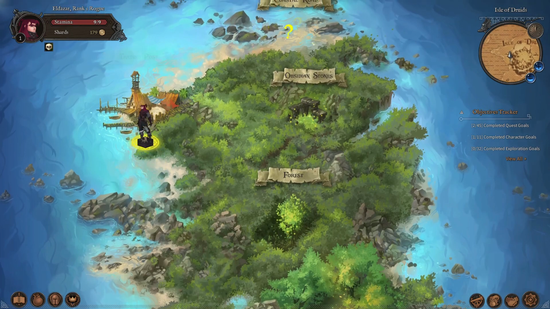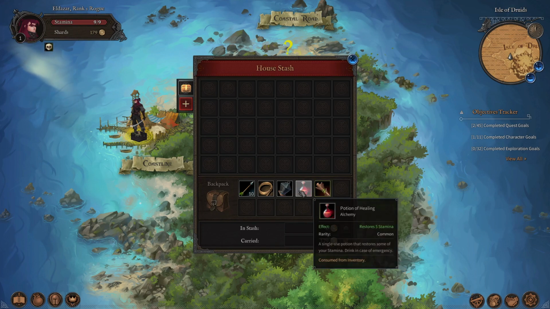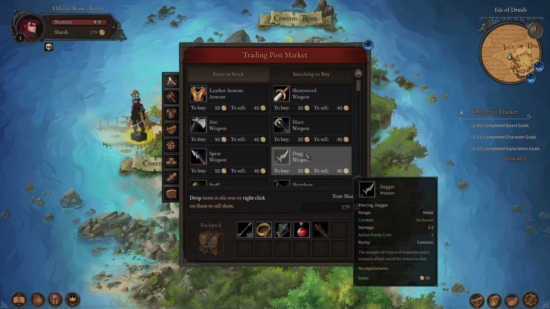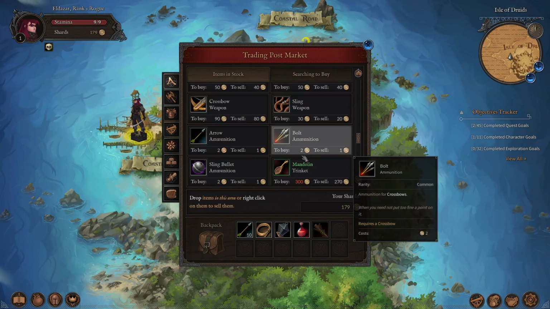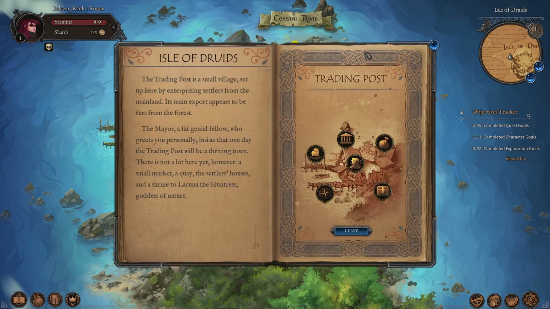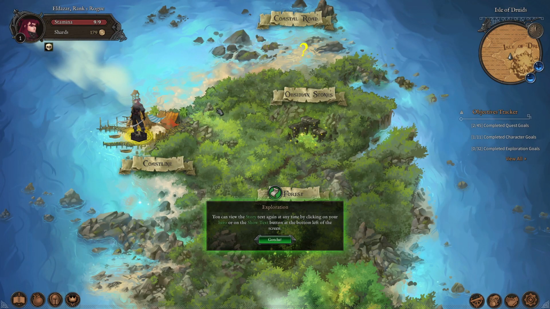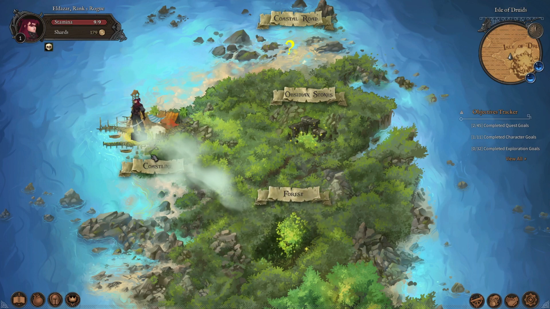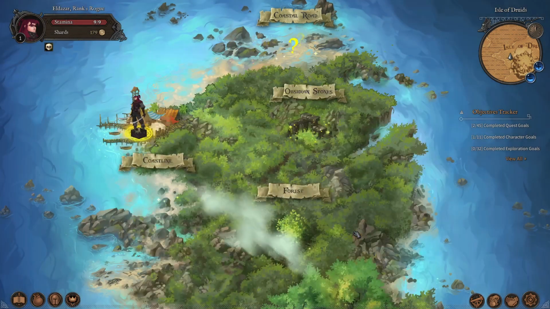So is there anything else at the trading post that we need to get? House stash. I don't really want to put anything away. Maybe the staff, but market, we're good to go. Alright, so let's go try the coastal road and maybe try to fight some highwaymen if that's possible. Oh, you can view the story text again at any time by clicking on your hero or on the show text button at the bottom left of the screen. That's the story text? Right, okay.